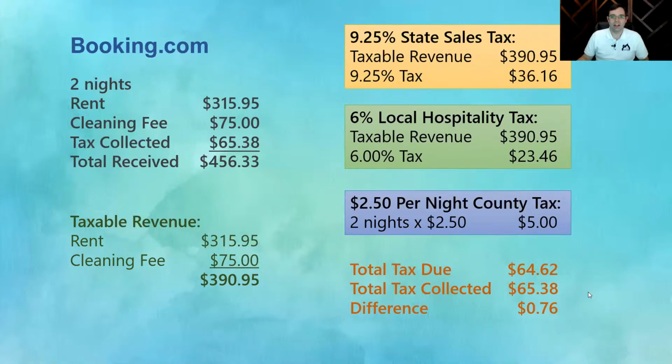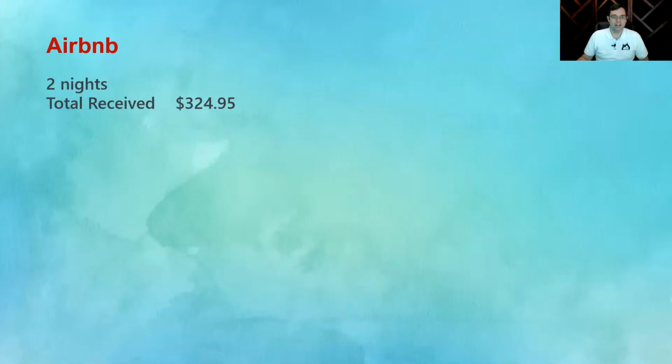Now let's look at an Airbnb booking, because that's going to be a little more tricky, because they do not charge the guest tax. Now they might charge the guest tax and remit it for you, and that's nice. If they do that, you don't have to worry about anything. But let's say that you do have to remit some tax, that they don't have the agreement, they don't collect it, they don't remit it, but they also will not charge the guest for you. You can't set up a tax rate in the Airbnb system.